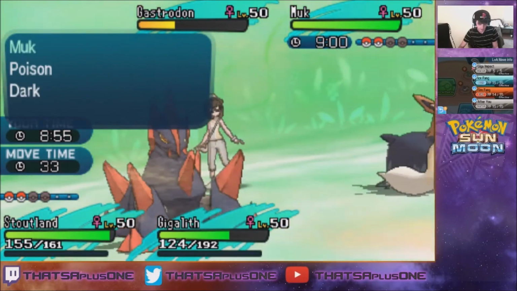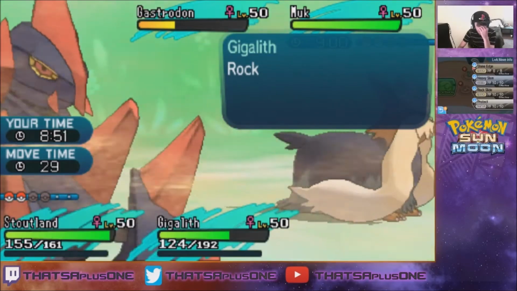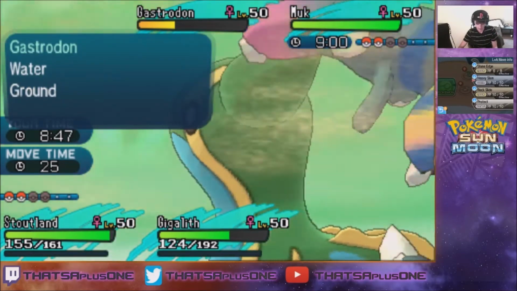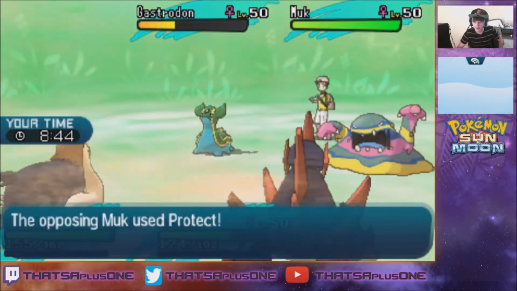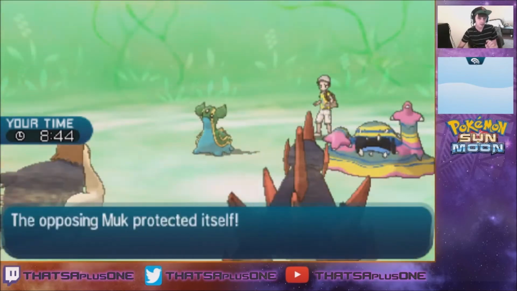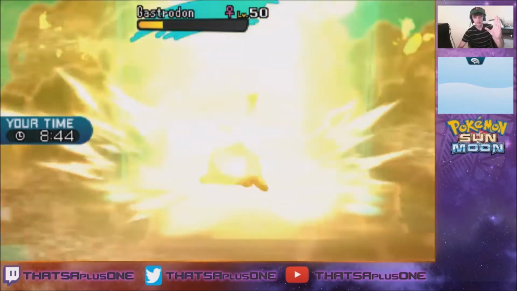I'm going to Giga Impact that Gastrodon right in the face. And then, do we Heavy Slam a Muck? I have no clue how heavy a Muck is. Like, I cannot risk missing, but I'll Stone Edge once. I'll Stone Edge one time against the Muck. I'm pushing my luck. Muck's protecting. I'm not pushing it as much as I thought. All I gotta do is hit this Giga Impact then. I think we can KO it.